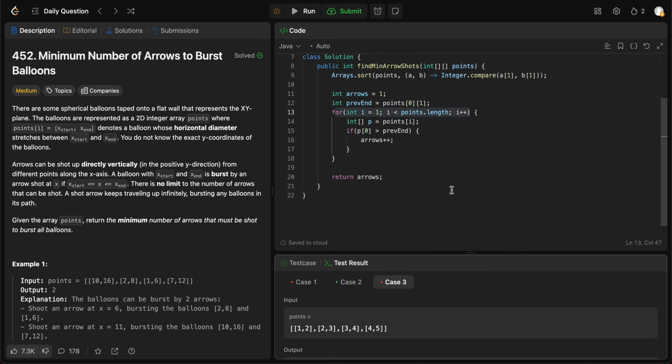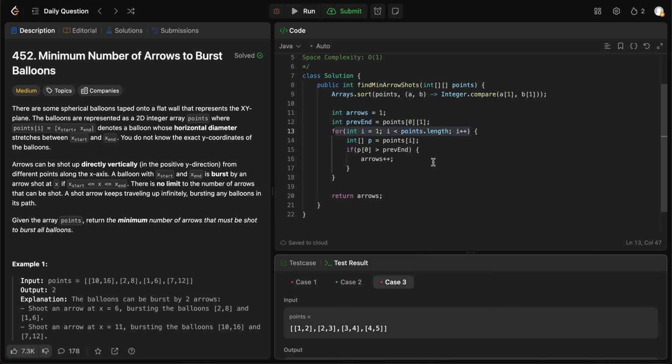We know it's getting sorted as required. It has nothing to do with that.